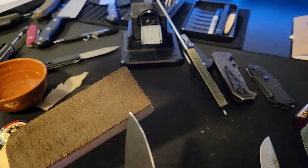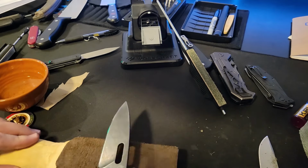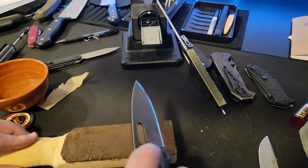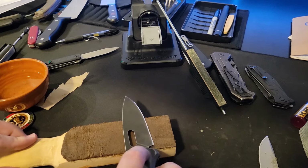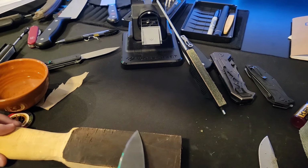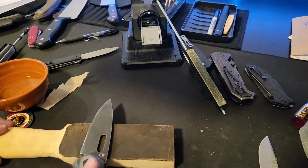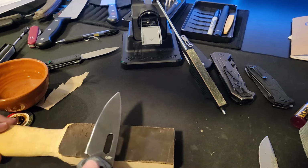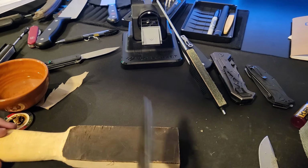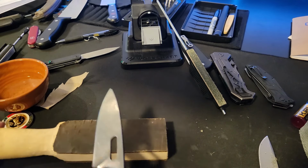go to your local craft store, leather store. Put the rough side of the leather here, smooth side here. After you do your compound, come in with the rough side. Give it some passes. Then go to the smooth side. Give it a couple passes at an angle greater than what you sharpened at. Light pressure.